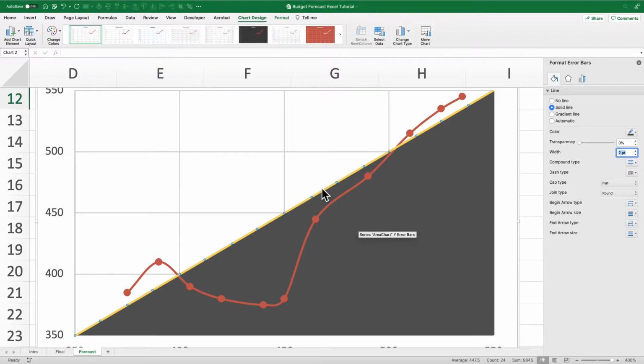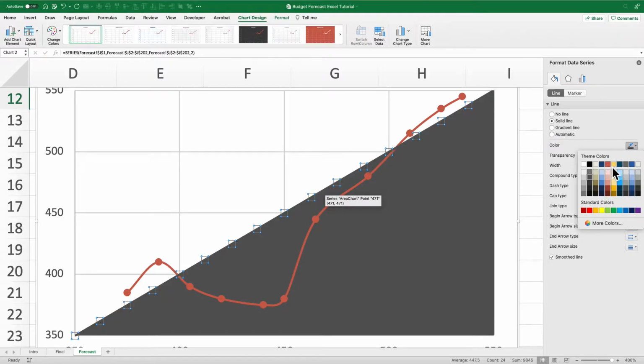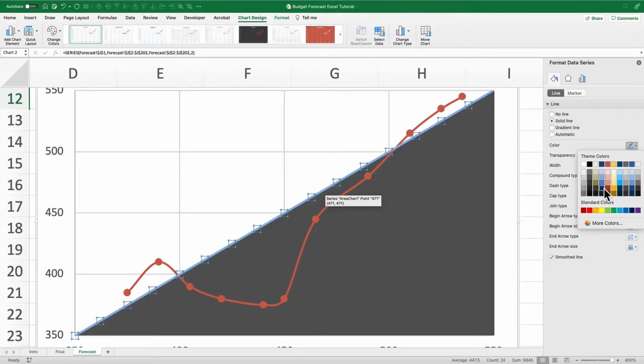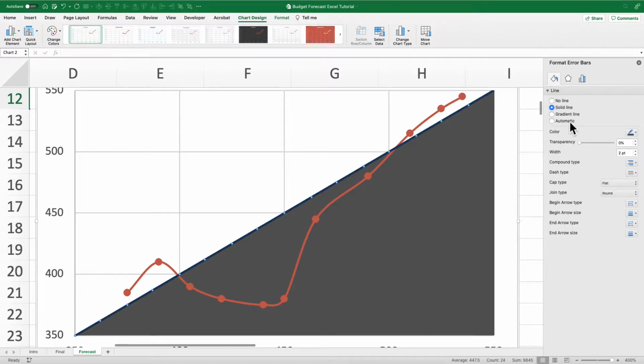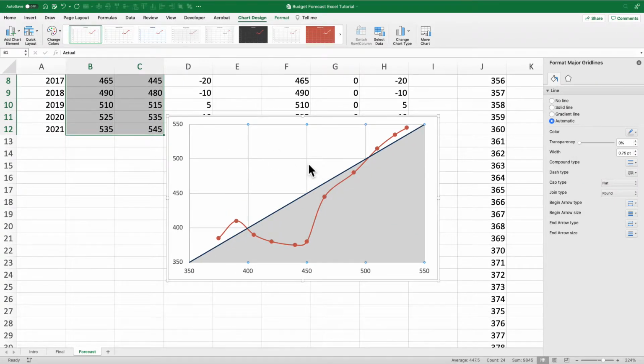So there's still that right angle because those error bars, when you thicken the line, basically look like a column or a bar. So when I thin them out a little bit, that right edge hides behind that yellow line, which I'm going to select actually and change to blue. I think a blue will look better here. There we go. Maybe even a little bit darker. Make it a dark blue, and I'll change the error bar lines to be a light gray. And so now I've got my two regions, and I can delete all my grid lines.